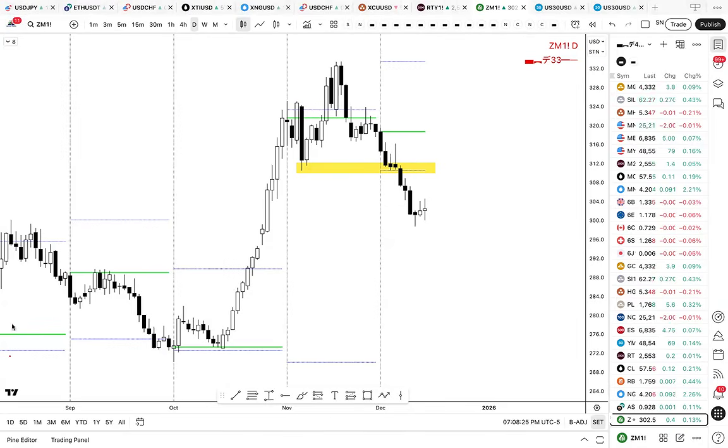But if you go back and look at the most textbook first green days like this one, that's a first green day. And then look what they did after. This was a market that broke out and failed.